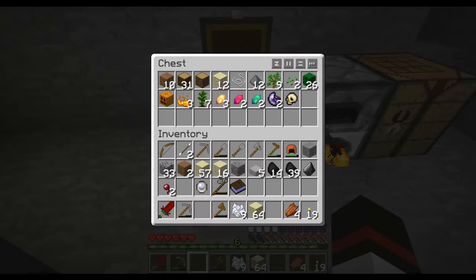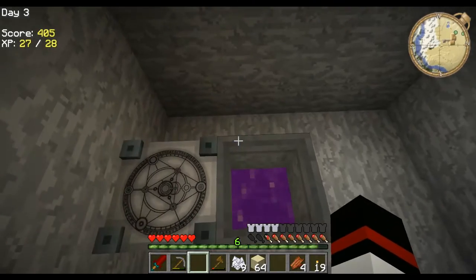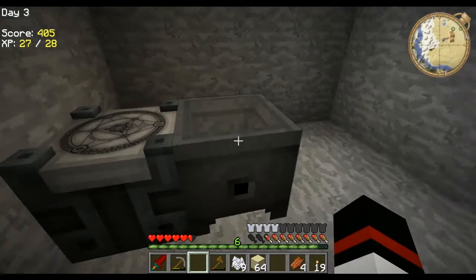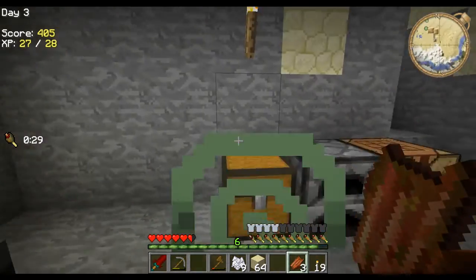So now I'm going to do one final thing that needs to be done, just to show you what you can use this infuser for. If you place a piece of wood in and a vaporous crystal, it infuses together and makes enchanted wood, and that's the basis of lots of different things you can do. And the same rule still applies as the old one: don't stand in your own crucible.